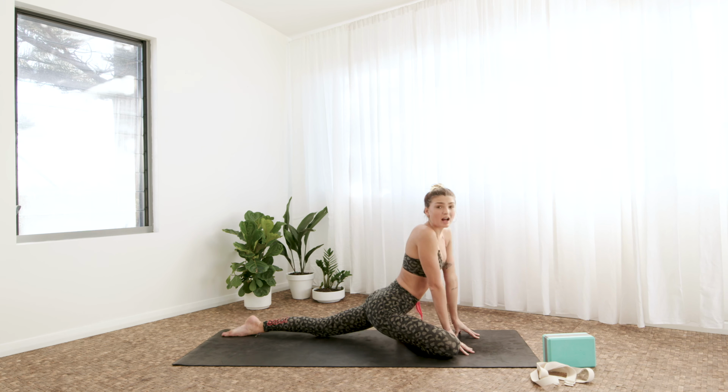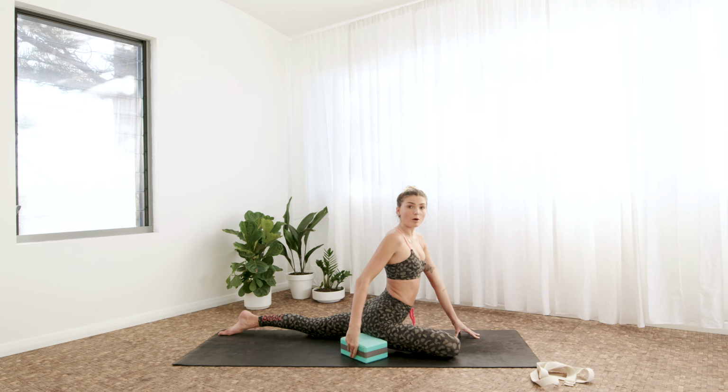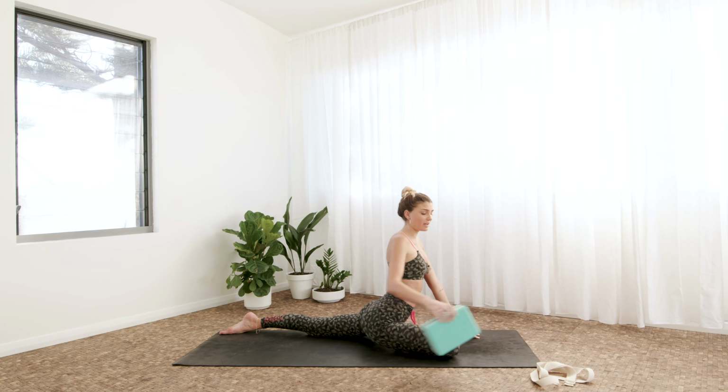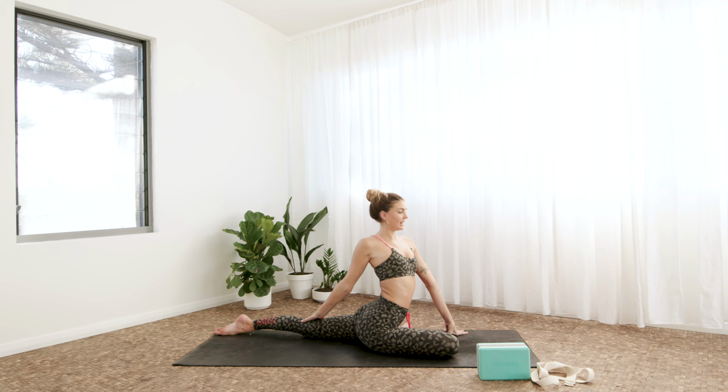If you find that you're a little bit up like this and you're not quite down, please feel free to use a block or a prop and just sit down onto that. You'll find it so much more comfortable and supportive. I sometimes like to reach back with my right hand and grab onto the back of the left leg and lift up through the chest.